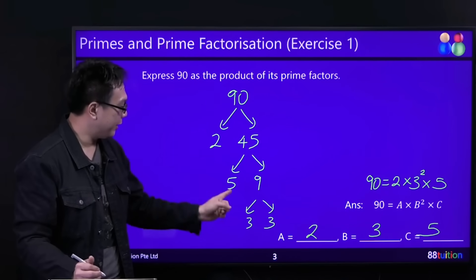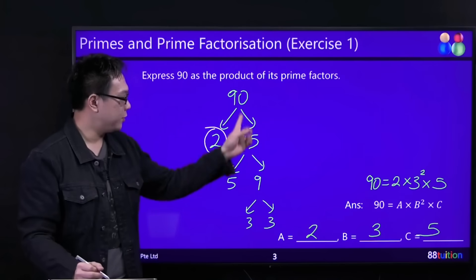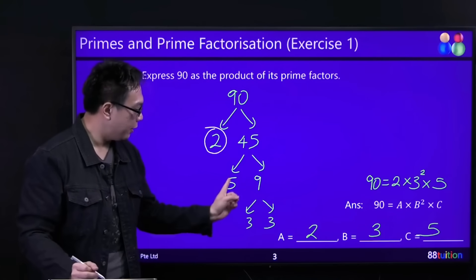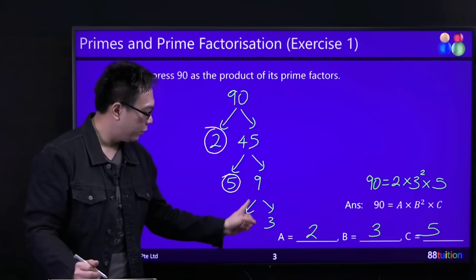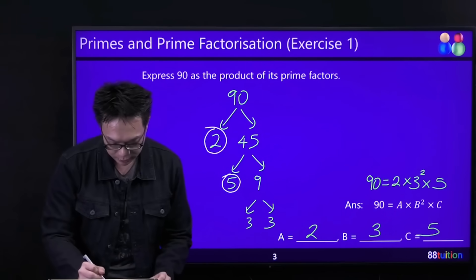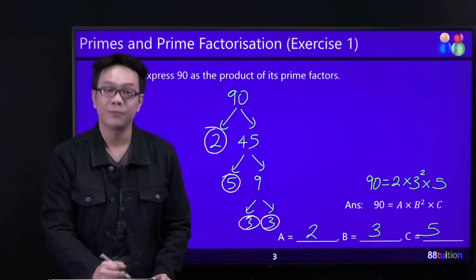Two - got no more going down, so it stops down there. This one, got go down some more. Down here no more going down, so it stops down here - circle this. This one goes down, got no more going down, so these two are considered the answers also. Circle the answer.